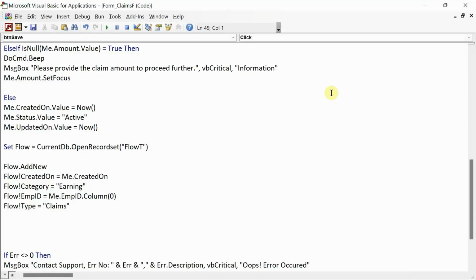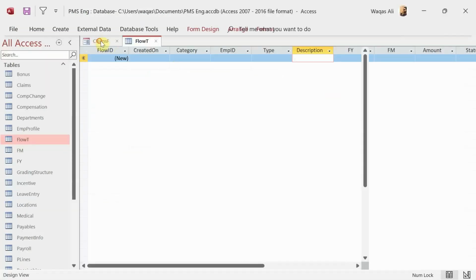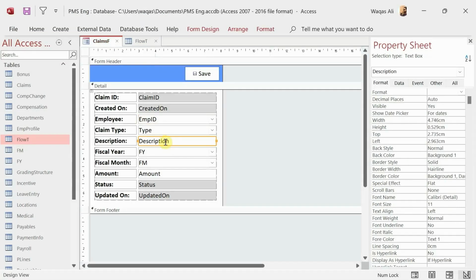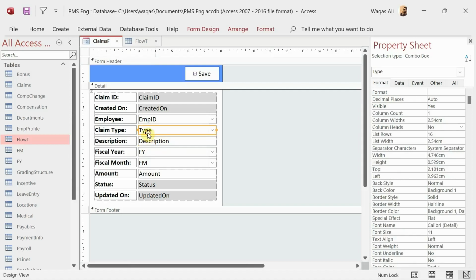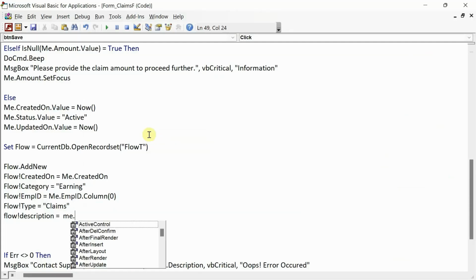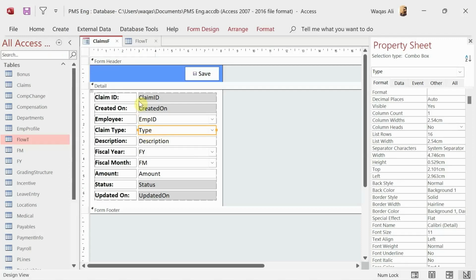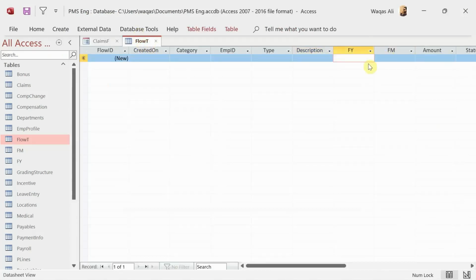Description. What type of claim is it then? That's the description. Now either you use the description in the claims form, or I would like to use the claim type because that will give the information. Claim type.